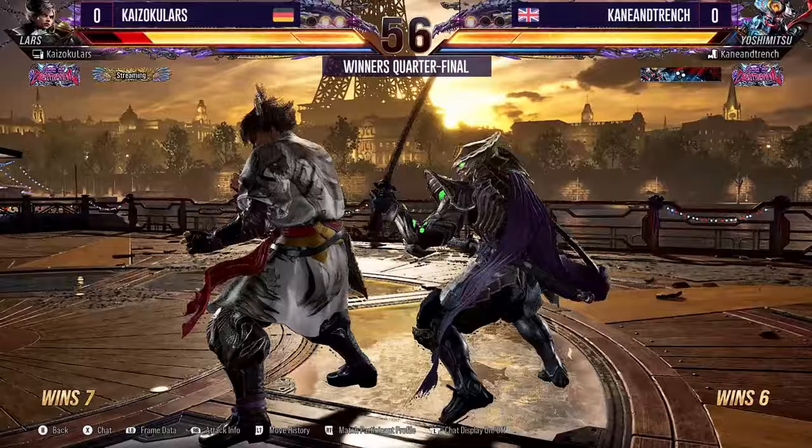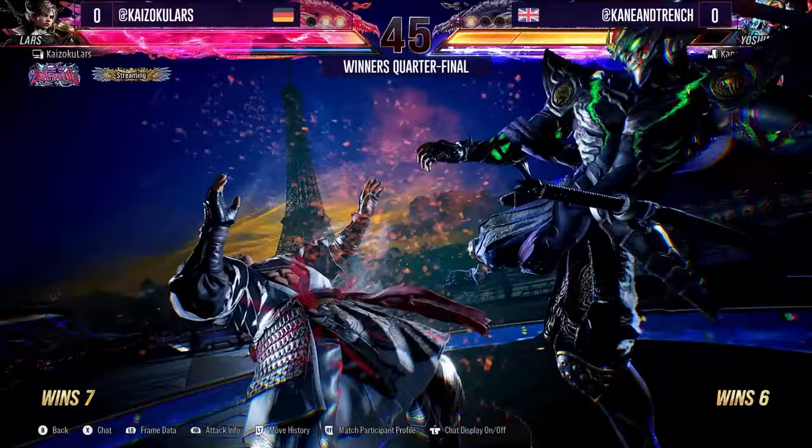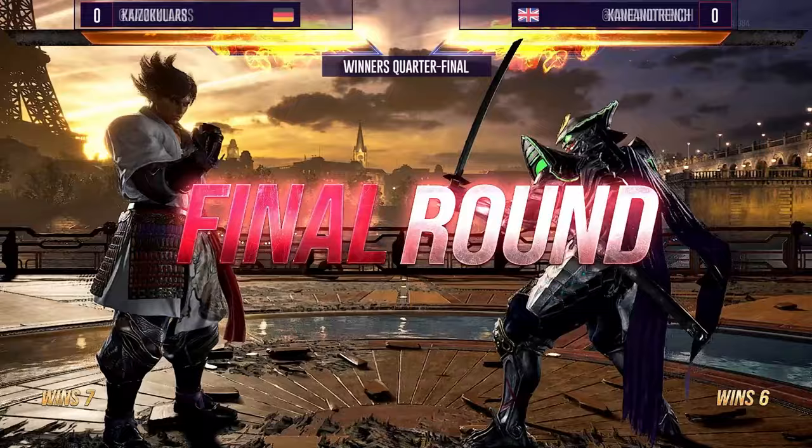Nice adaptation from Kaneandtrench, noticing that he did the 2-1 after Fubuki Ni last time. So he uses the 2-1. He blocked a 2-1, then he did a spin. We're not seeing a lot of flash from Kaneandtrench in these situations. Maybe Kaizoku's going to start to go in with the pressure from stance. But then we got final round, first game.